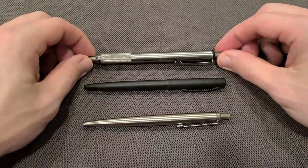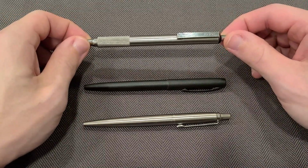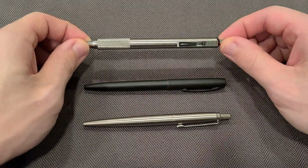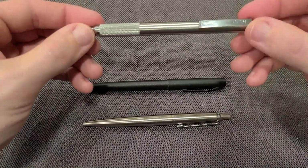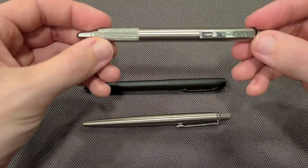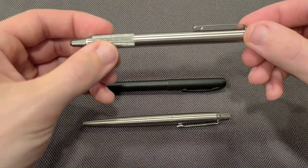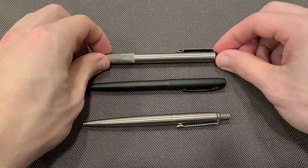So I ordered all three of these, but for the reasons I've pretty much covered, I preferred the Zebra, and therefore I used it on a regular basis when I was doing field work for years, and I never had any issues with it, and I've used them plenty. This one was in the drawer for quite some time. I pulled it out, it wrote fine.